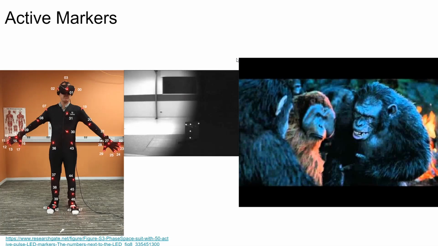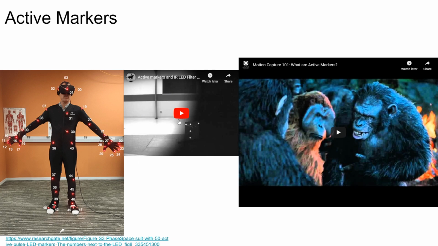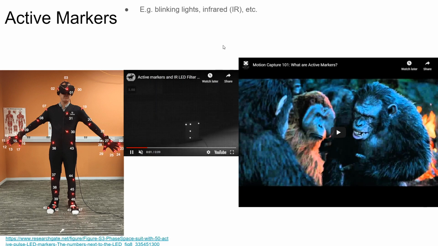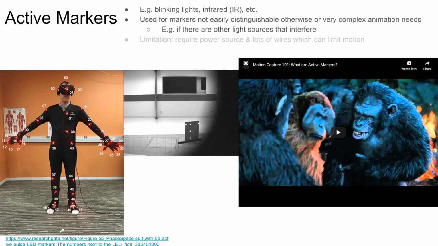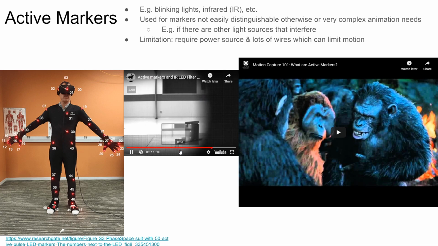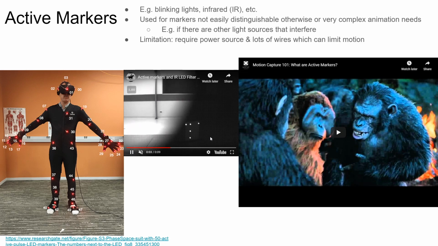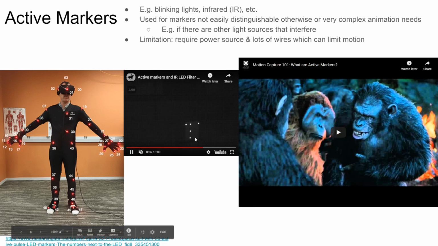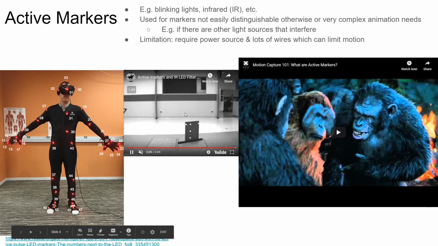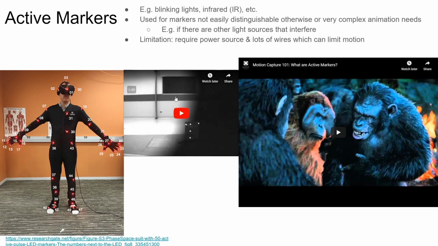So just to recap the different mocap methods that we saw, there are active markers, which are these lights essentially. They're usually lights of some type, either these really obnoxious normal lights, or they can just be IR. Normally active markers are used for really complicated tracking scenarios or where there's a lot of interference. So with IR lights you can have an IR filter and cut out all the other light sources except the ones coming from these active markers, which is a nice feature.